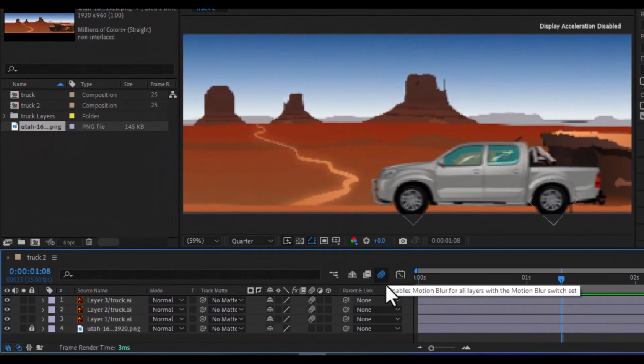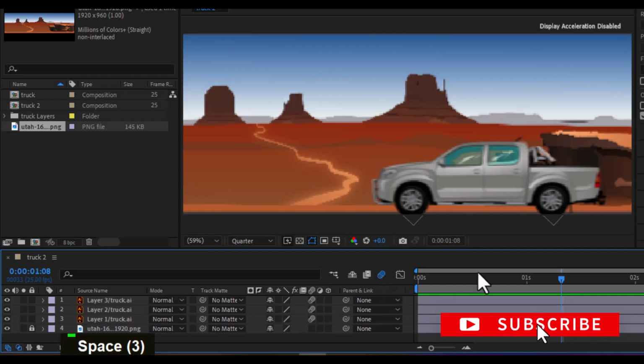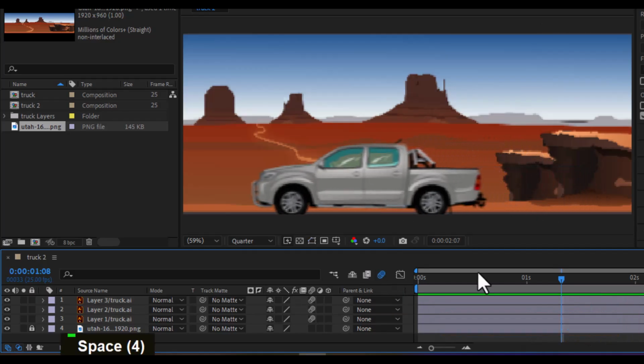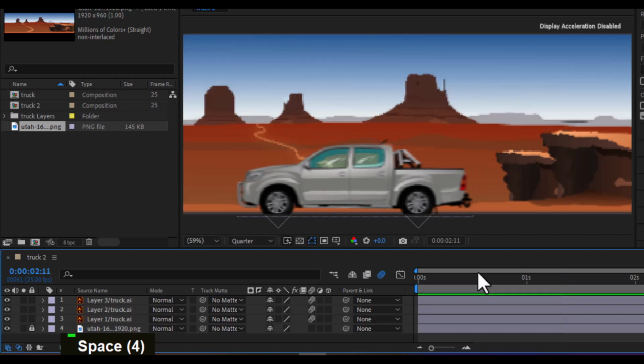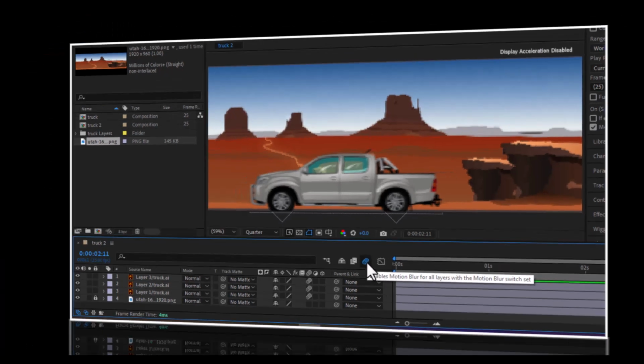The next option is to turn off motion blur or other heavy effects. Motion blur takes a lot of time to render. After Effects understands this, so they have provided a single switch to disable motion blur for all layers at once. This means you do not need to turn it off for each layer individually. Turning it off can drastically improve your preview performance. However, do not forget to turn it back on before you render your final project.